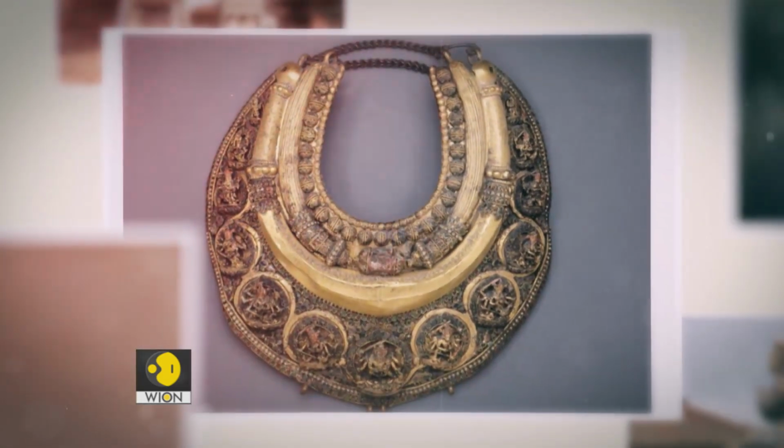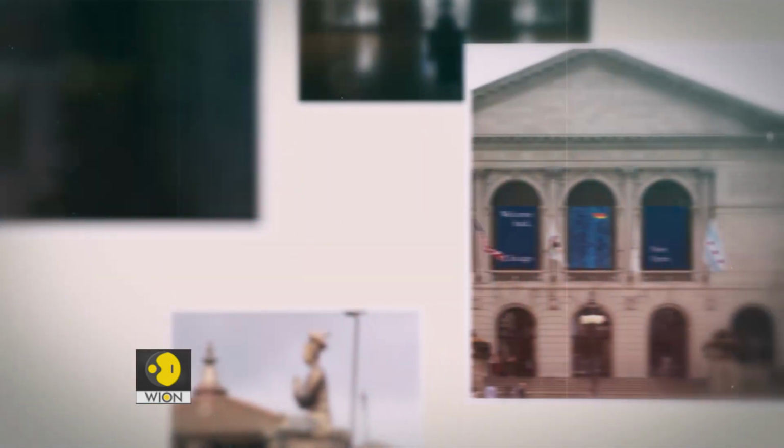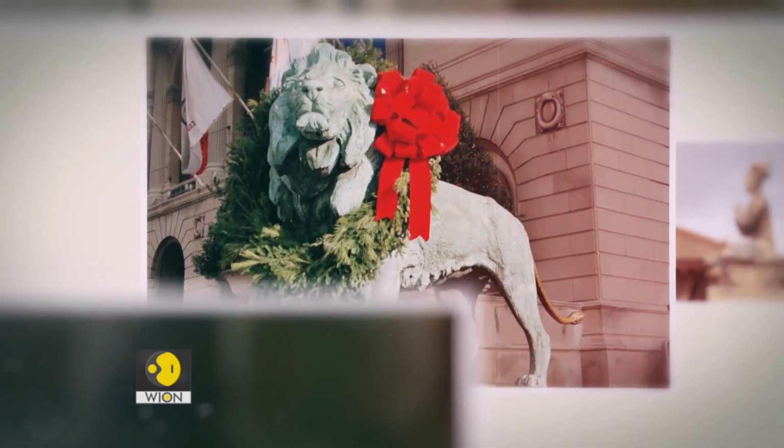Soon, sorrow turned into curiosity. How did this Nepalese ornament reach Chicago? I had so many questions, like why it is here, how did it come here, and to see the marks of century-long vermilion powder, which was still there. And it signified that people 30 or 40 years ago, before it came to this museum, worshipped that necklace as part of the Liju Bhavani.